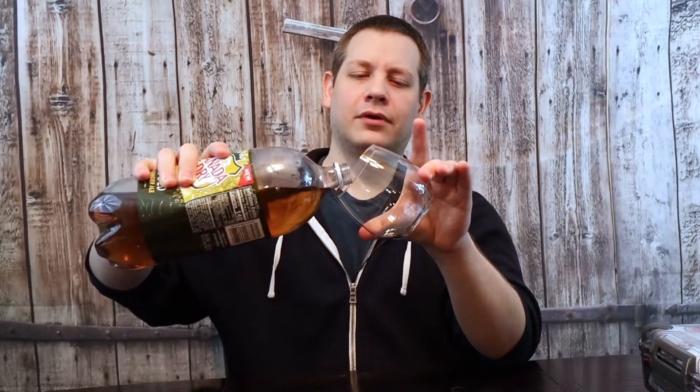Bold Canada Dry — let's open her up. It's still got a good hiss even after being opened already. When you smell it, it immediately smells nothing like ginger ale — it smells like a ginger beer. You get that spicy, sweet smell you get from a ginger beer. When we pour it, it's pretty caramely in color.